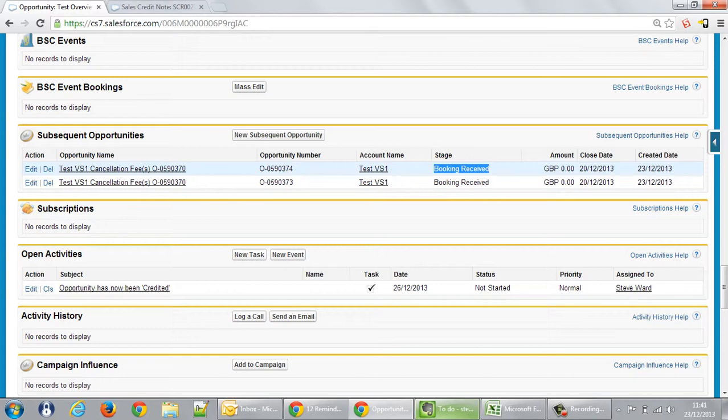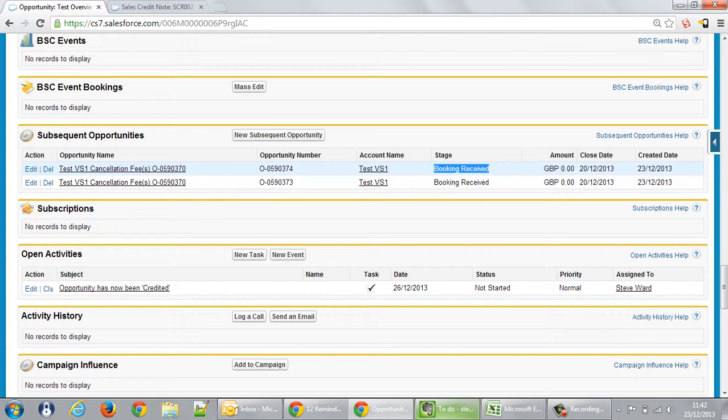So the subsequent opportunity that's created will be set to a stage of qualifying, and you have to put it into the approval process if you've edited the penalty fees. If you've not edited them, it automatically gets marked as booking received.